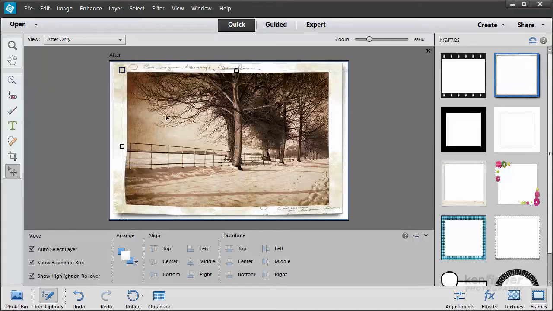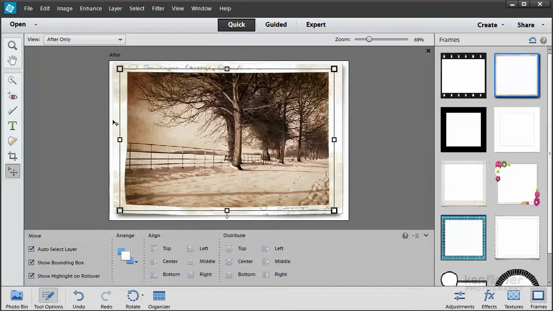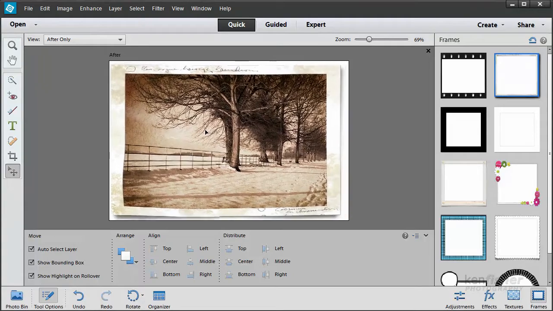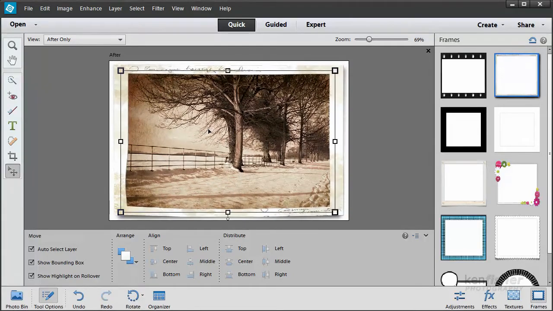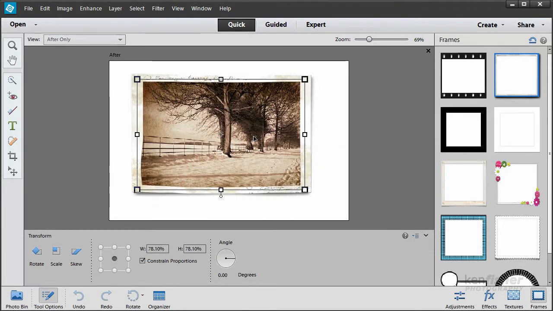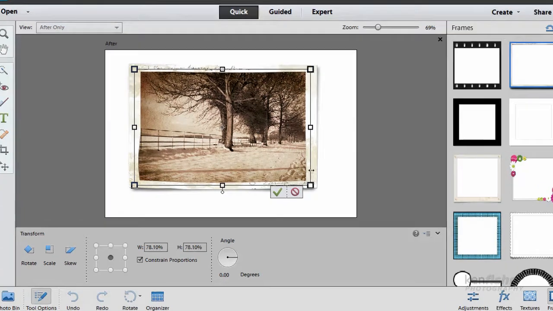Now another thing I can do is, if I go right to the edge here in that white area and I click, and then I come back and I click just right over the edge of the frame, just there, I get a different bounding box. It looks quite similar, but it's a different one. Now I can move everything. I can move the frame and the image, the whole composition, all at one go. And again, if I grab a corner handle and drag it down, I can resize the whole image.